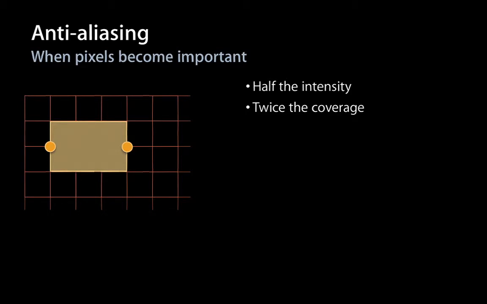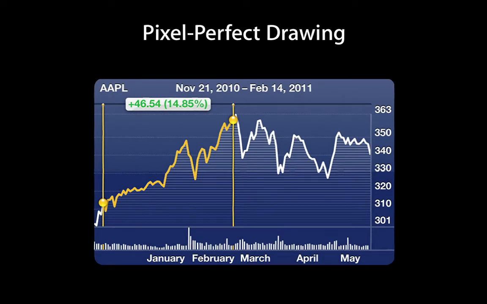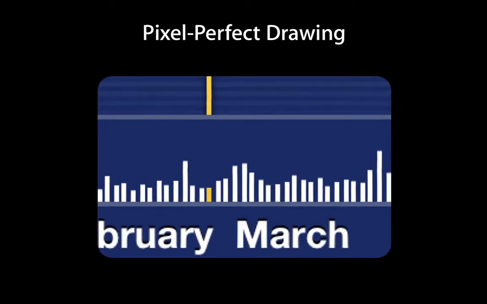So I just got through telling you that you should think geometrically, and now I'm talking about pixels again. Here's the reason why. Every once in a while, with some things, you do want to think about pixels. And so I got on a soapbox and talked to you about I want you to think geometrically. Now I'm going to briefly step off of it and tell you why sometimes you have to think about pixels.